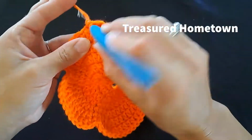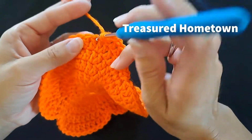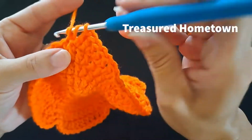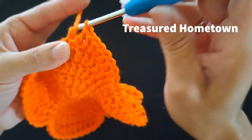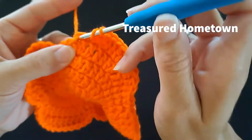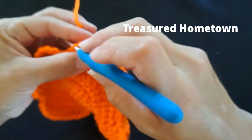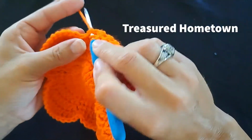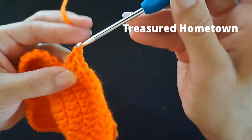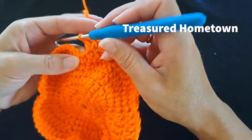and then double crochet 2 times into the next stitch, and then double crochet 1 time into the next 6 stitches, and then into our next stitch, 2 double crochets, and then we repeat that 4 more times going around. I'll do the next repeat with you.